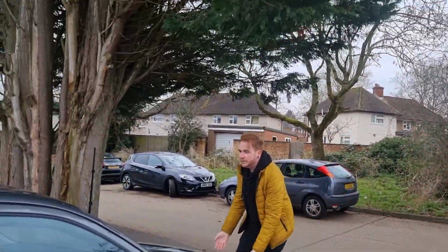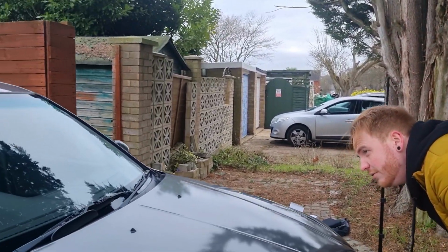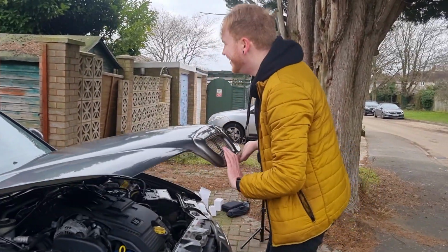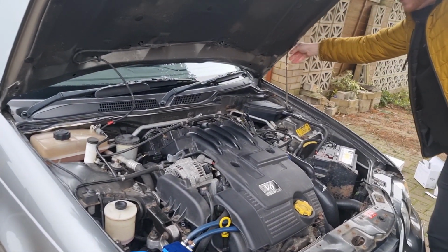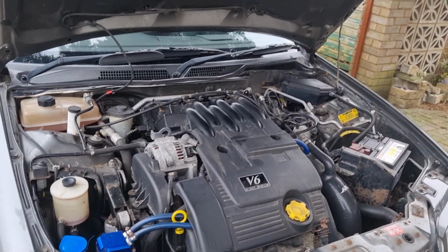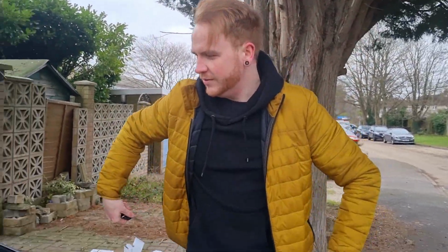Very nice car. So, just to prove it is a V6, and we're not lying to you, if I can open the bonnet, and on the first take of this I could do it first time. They don't need to know that. Oh dear. Here we are. YouTube troubles. But yeah, V6, and it sounds so good when it's up to temperature. Should we start it? Why not? Go for it.